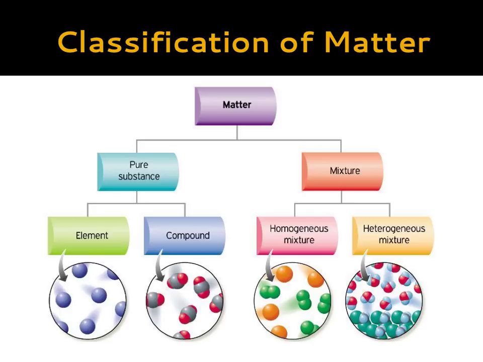And with this matter, there's really two different subsections that we're going to start off with. We're going to start off with pure substances, and we're going to talk about this side of this little, I don't know what these are called, webs? It's not a web. Whatever organizational tree whose name I can't think of right now. That's what this is. We're going to talk about the left side first, where we have pure substances, and we consider them pure because they're made of one type of thing. And then in the second half of the video, we're going to talk about the right side, which is a mixture. So keep this image in mind. We're going to come back to it at the end.